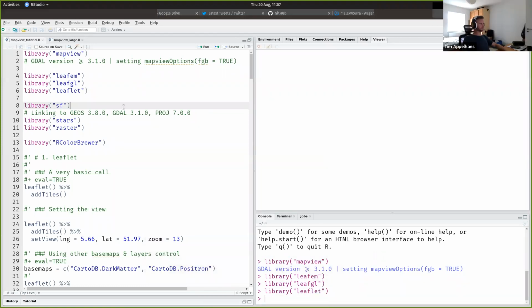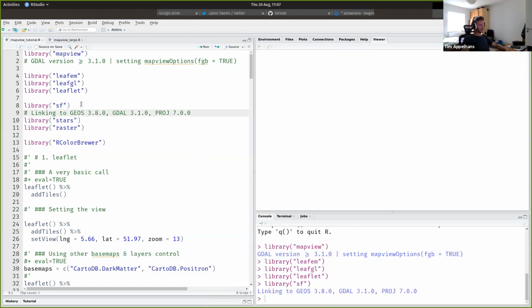Then, all right. There are three spatial data packages that we're going to use in this tutorial. sf, and that tells me that I have GDAL 3.1.0 installed, so that's why mapview figures out I can use the FGB option, because FGB as a file format or as a driver was only introduced in GDAL 3.1.